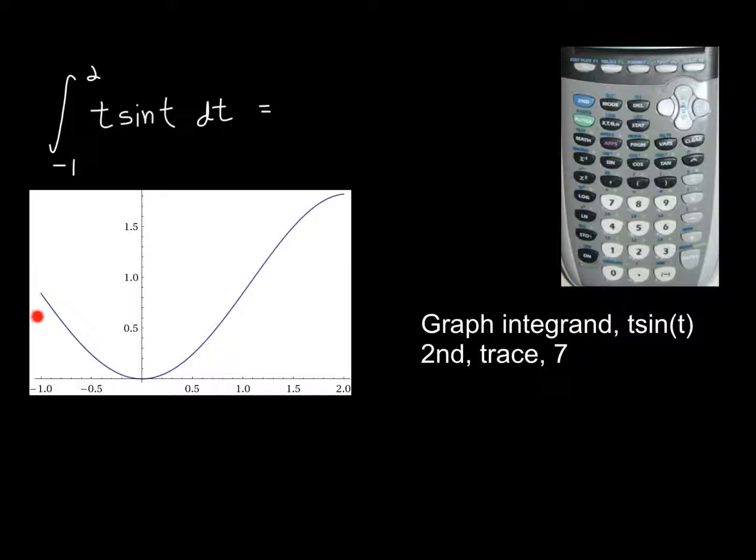So here we want to select a lower limit of -1. So what you'll do is you'll hit negative, remember to use the negative down here, -1, and then press enter. It will then ask you for the upper limit, so hit 2 and then enter. And it might take a second or two, but what you'll see it do is start shading in the area between the curve and the x-axis there, and then it will give you the value of that integral. And so you'll see about 2.042 is the value that it spits out, and that is the value of this definite integral here.